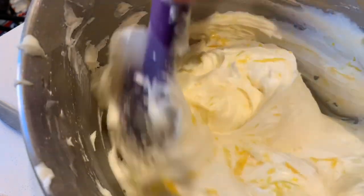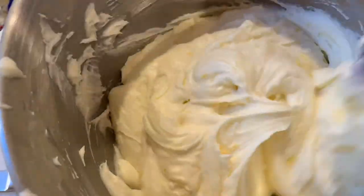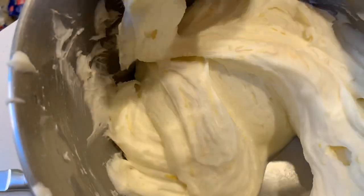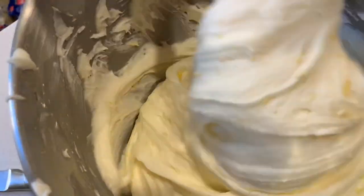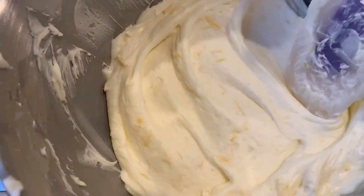And so right straight from this, I will either put it in a piping bag to pipe on cupcakes, or I will smooth it out on my cake. And for this cake, I made some candied lemons to also put on top as a nice little cake topper. And those are not only yummy, they look great on a cake.